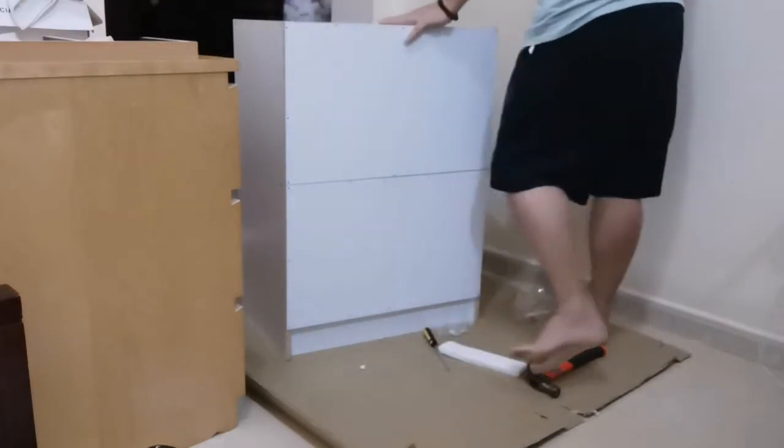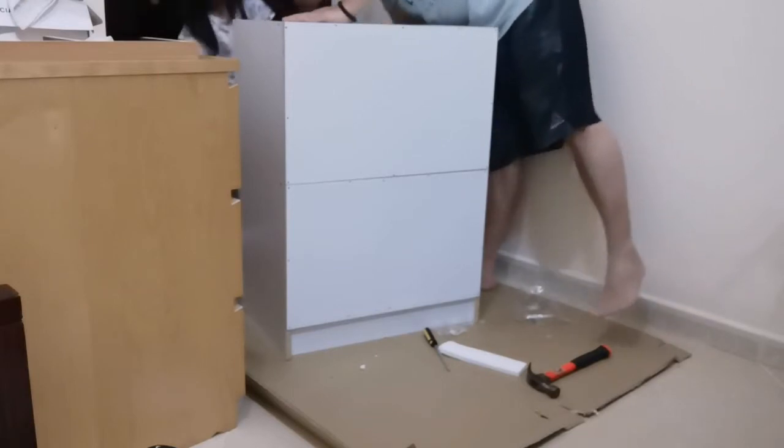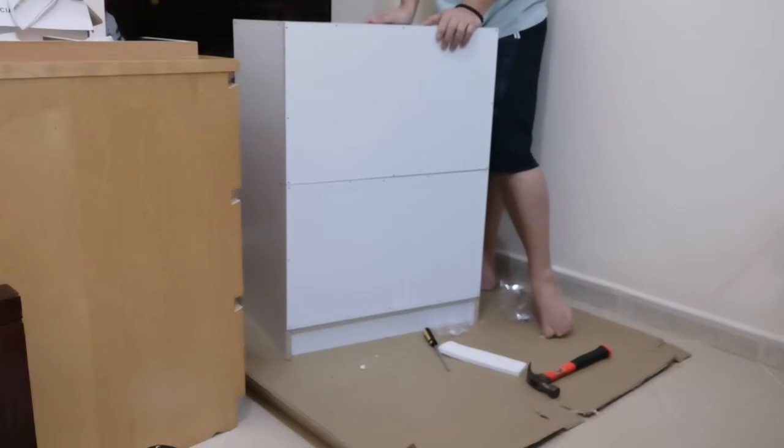To eat this. Is there any toys inside? No. Oh, remove it first because I need to turn it upside down.